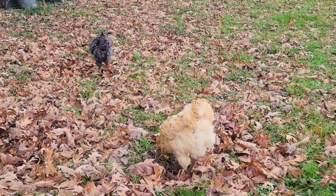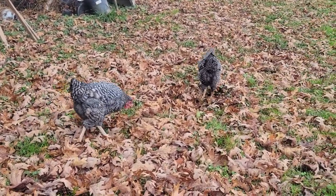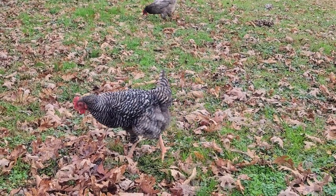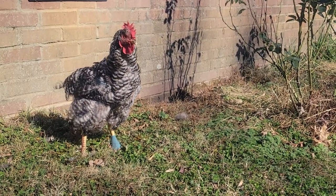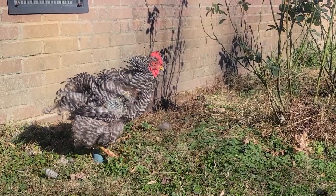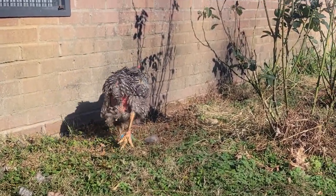As the fall starts approaching, leaves fall, feathers fall, and they'll start dropping their feathers. Some have mild molts and some have extreme molts. My barred rocks seem to really molt hard every time, and I don't know why. My dominics, it's hit or miss. And I have some who are four years old and their molt is like — they just drop a few feathers. So it's gonna vary.